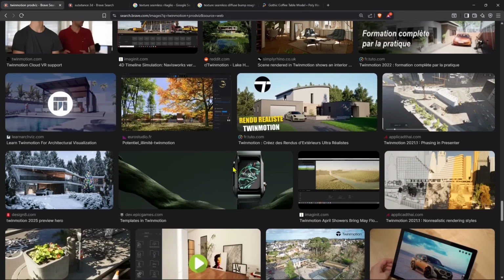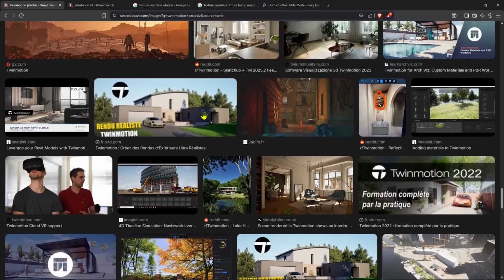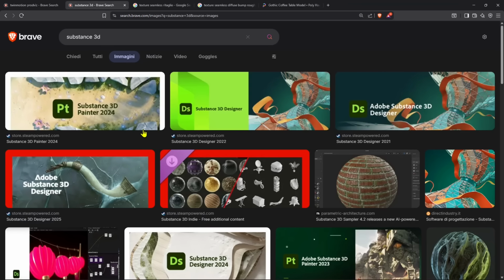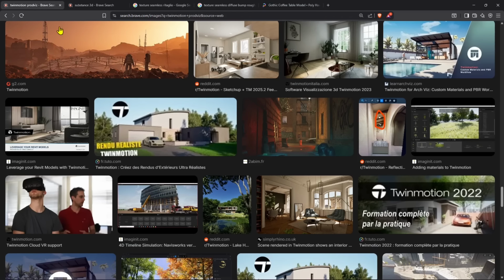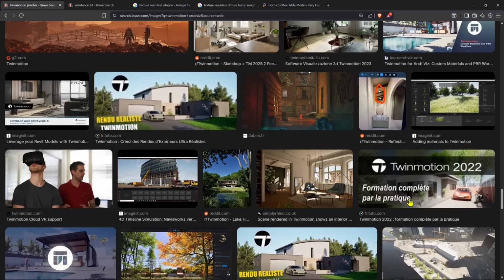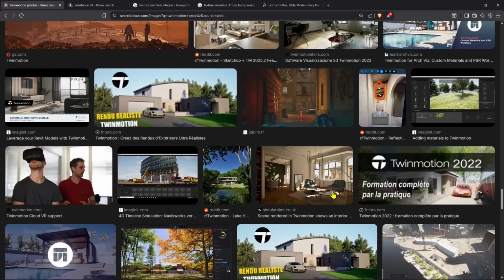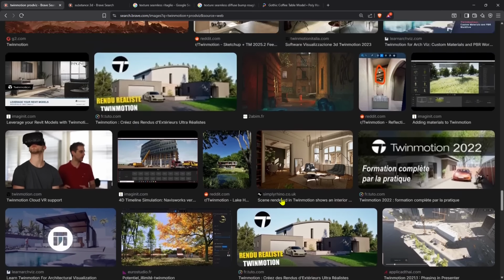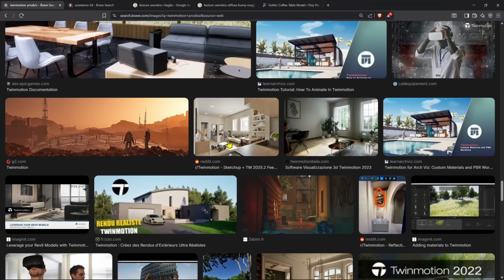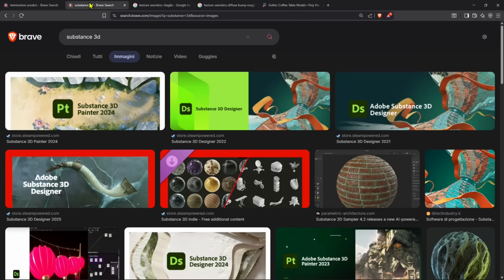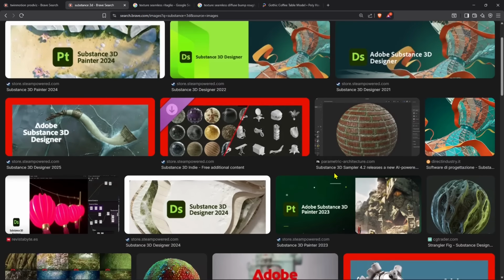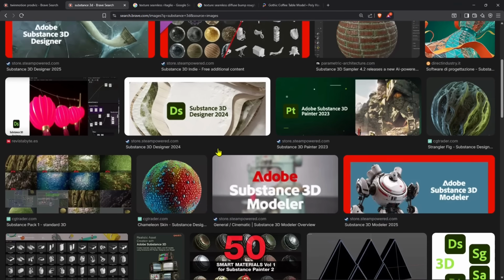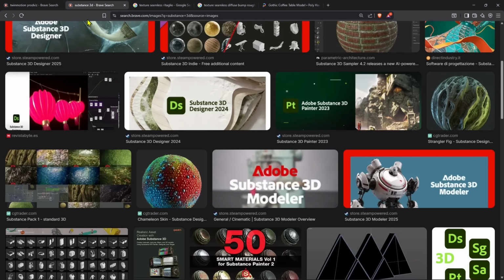Before we continue, I want to give you a couple of suggestions. For example, Twinmotion and Substance 3D and Blender. We already mentioned them before. If you want more advanced path-based rendering and lighting, and also you want to handle materials better, you may want to have a look at software like Twinmotion, if you want to do more exteriors, but it's also good for interiors and path-based rendering. Substance 3D if you want to create complex materials with textures and physical materials and so on. And Blender more if you want to do animation and things like that.